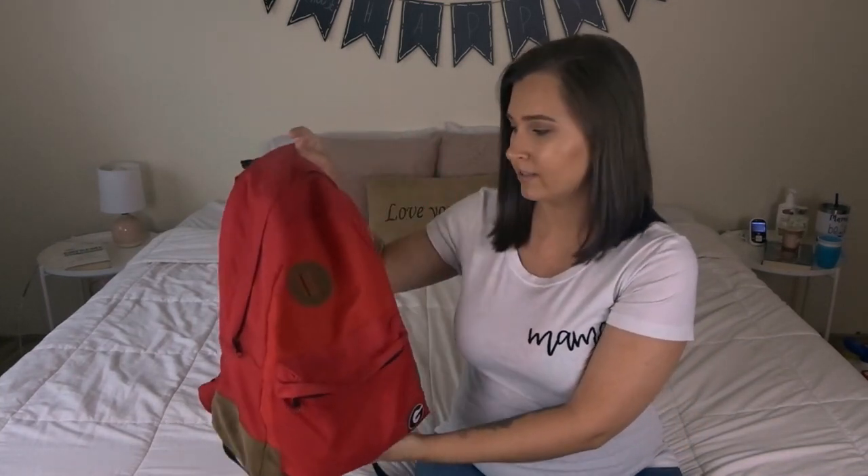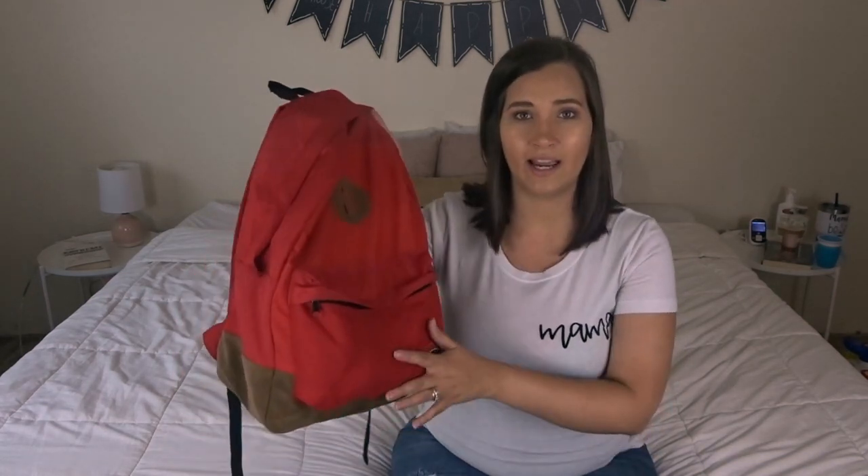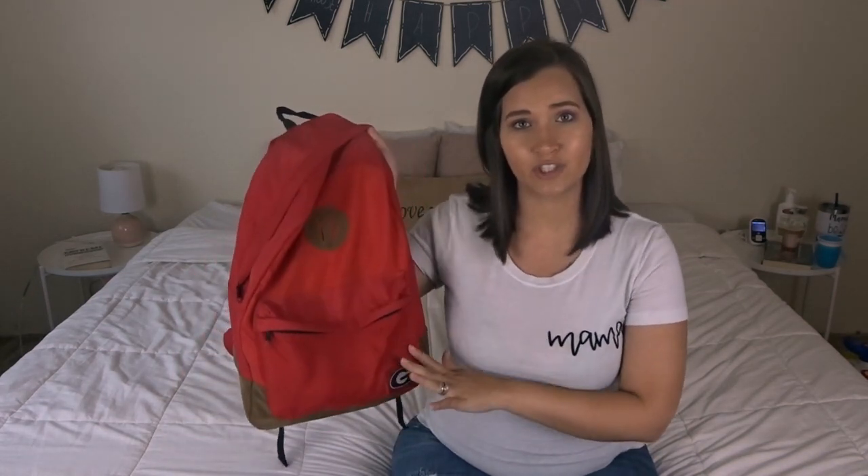During the summer I have switched to this big backpack and I've been using this as my diaper bag. The reason I switched to this giant backpack is because it is summertime and we've been going to the pool and the splash pad a lot. A lot of times I need to throw a bathing suit and a towel in my diaper bag as well, so I like having this big one so I can just put everything in one bag. I have this zipper pocket and I'm going to start with what's in there — this is where I keep all of my stuff, and I usually throw my wallet and sunglasses in this front pocket before we leave.